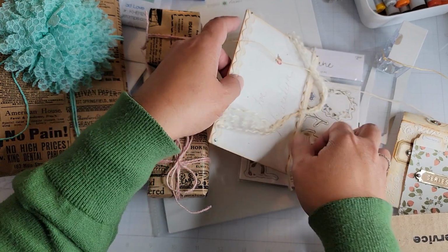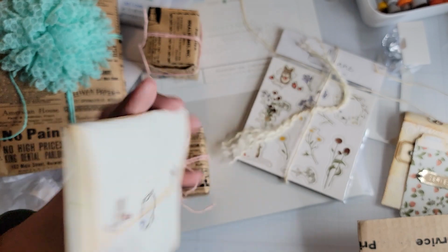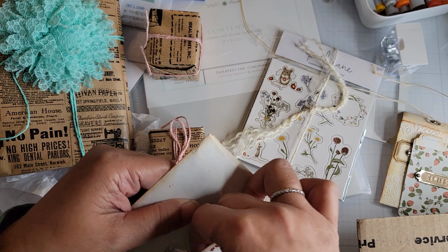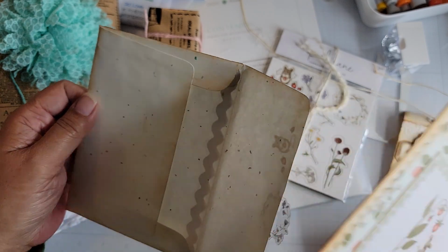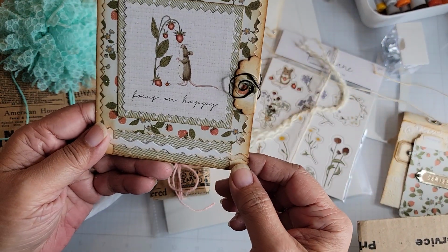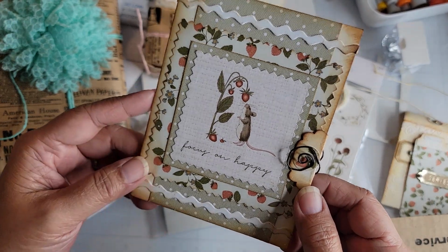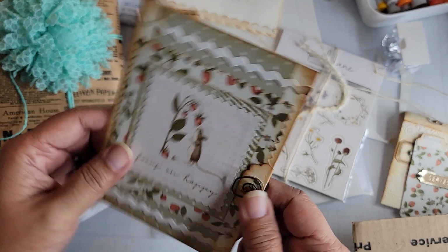Here is the card. Here we go. So it says for Marilyn, and she's got some of the stickers on here. So fun. Let me read the card. Oh, cute. So cute. So she did use the paper from the collection from Joanne's. I forget the name of the paper. I do have it somewhere here. I haven't used it yet. And then she has a paper clip, looks like closing it.